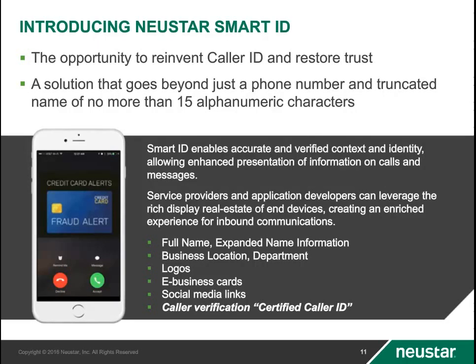The third leg of the stool, and we'll refer to this a little bit later, is the broader set of analytics, taking information that's coming from these different services and looking for calling patterns, identifying areas for robocalling, and being able to identify those kinds of patterns. Neustar alone supports about 10 billion calling name lookups per month. That's a pretty good sized data set across the spectrum of the U.S. phone network for building some analytics capabilities.